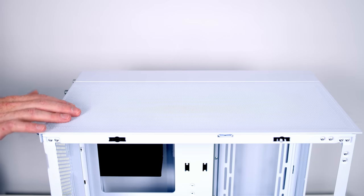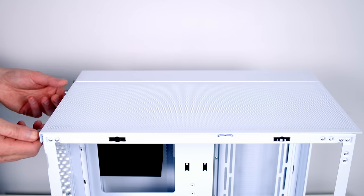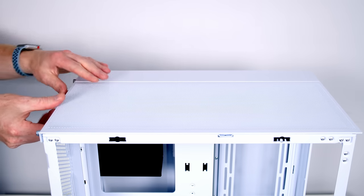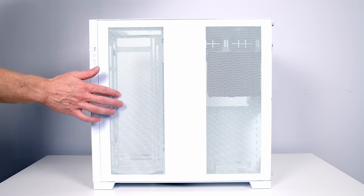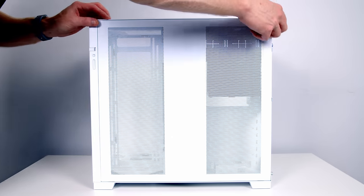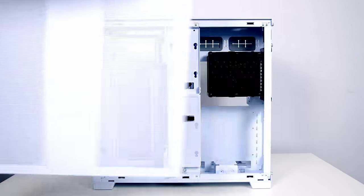Taking a look at our top panel, you'll now see it's got an integrated mesh layer. To remove it, we just need to loosen the thumb screws at the back, slide it backwards and lift away. Again, our other side panel features two integrated mesh layers. To remove it again, we just need to pull it out from the top and lift away.